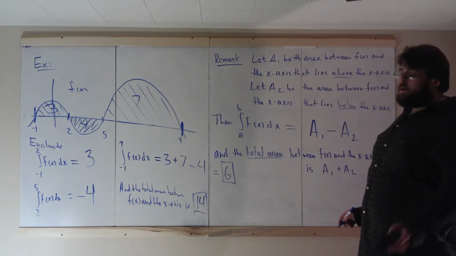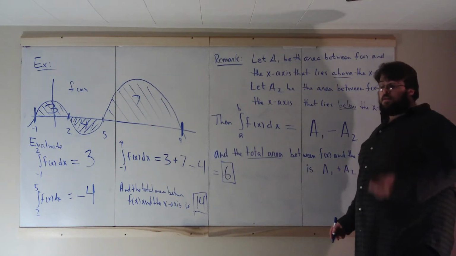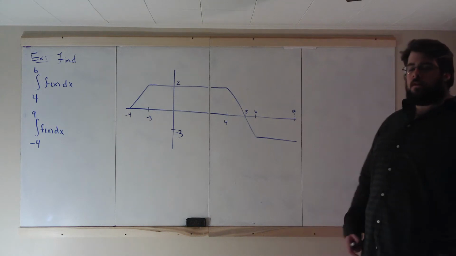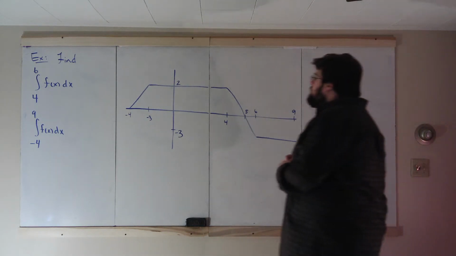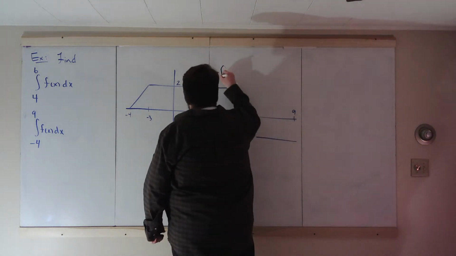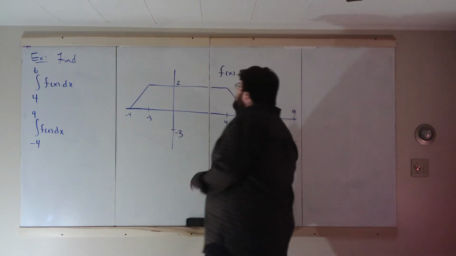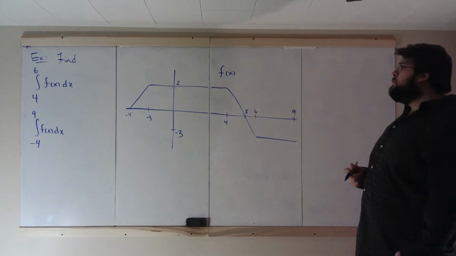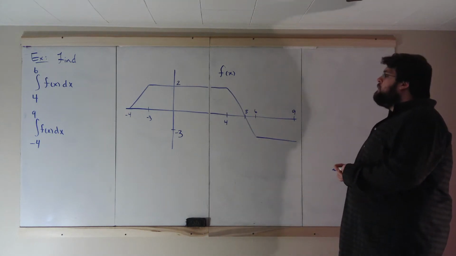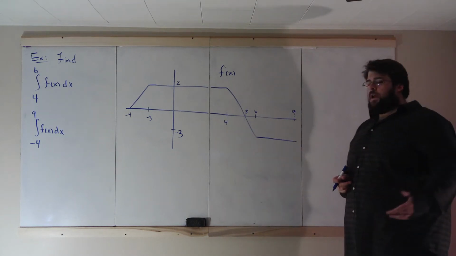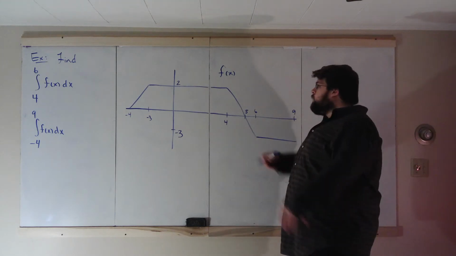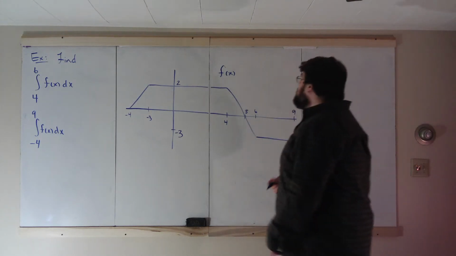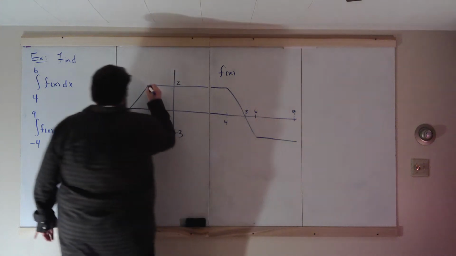Let's look at another example where the areas are not given. Now, in this example, we have our function. The areas aren't given, but we are still going to compute 2 definite integrals, from 4 to 6 and from -4 to 9. Now, to find these areas, you don't have to worry about equations for any of these lines or anything, because notice what we can do.